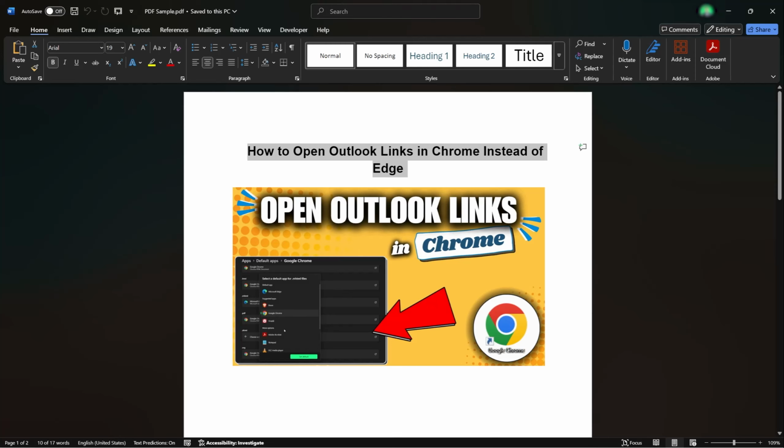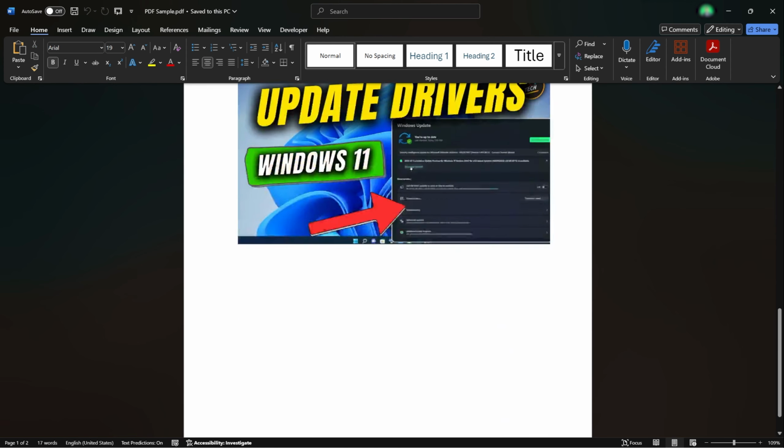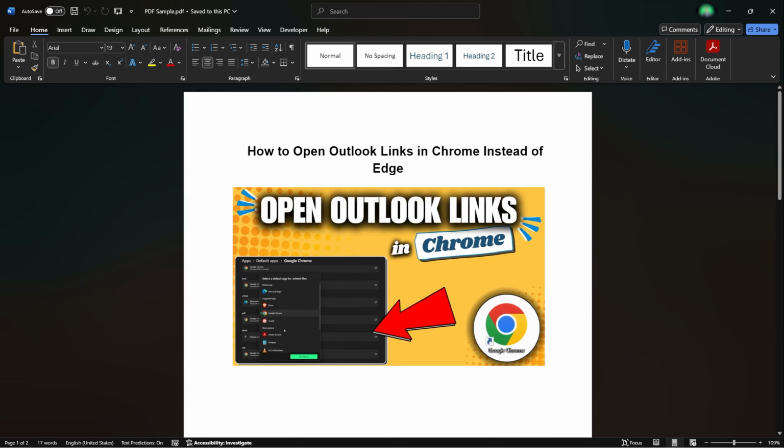Hey guys, in this video I'm going to show you how to compress Word files or compress images in Word. In order for us to get this done, we're here right now, and the goal here is basically for us to reduce the file size of this document to the lowest possible.